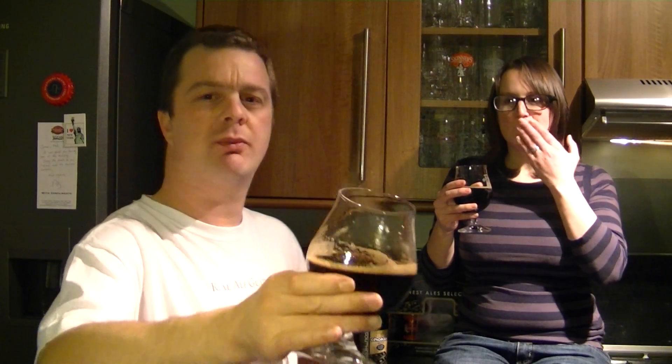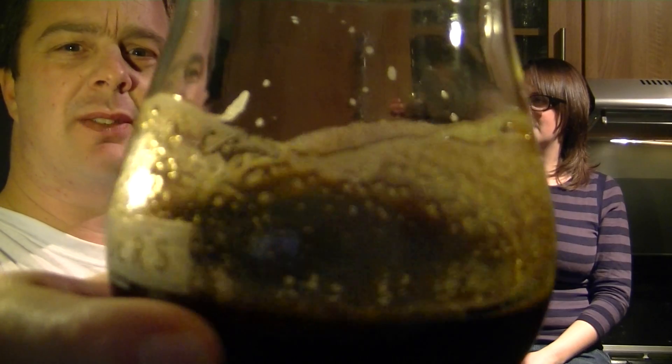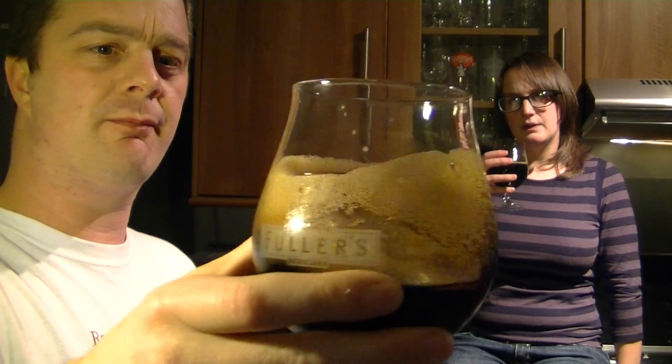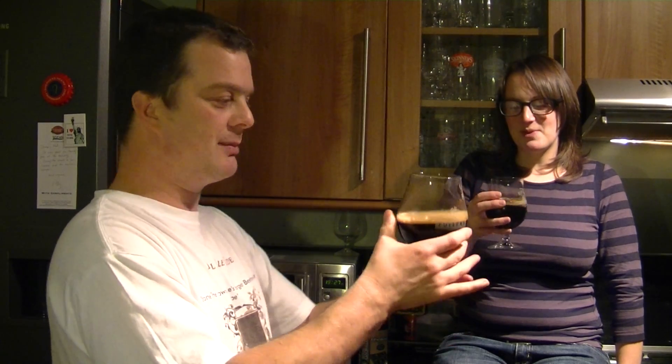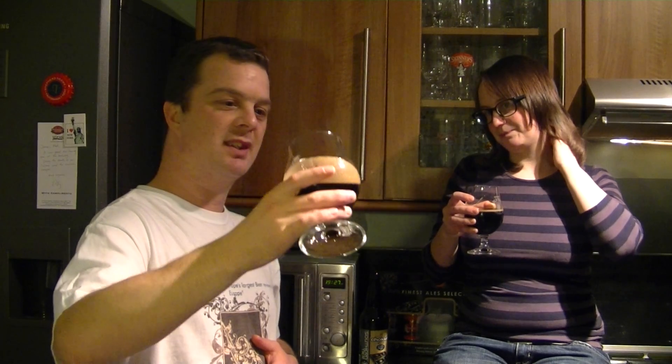It's giving me a very sticky mouthfeel on my lips. Look — rocking the beer back and forth, look at the quality of the lacing. I cannot put into words how special an occasion this is for me personally because I've been watching these Southern Tier Chocolate reviews for so long. I think Chad's done about three. How jealous have we been? It's a want, it's a need, it's a 'I would love to get that beer' kind of jealousy if you like — and it's just great to get it, it's great to drink it.